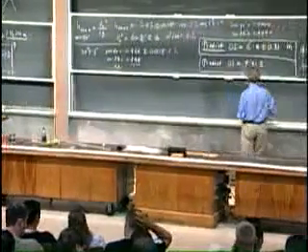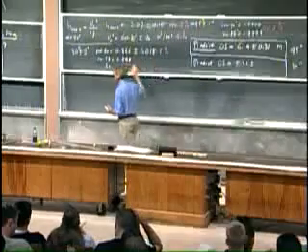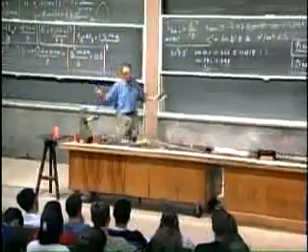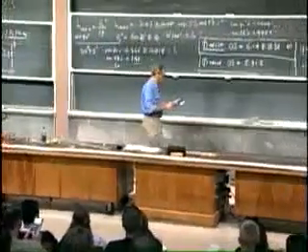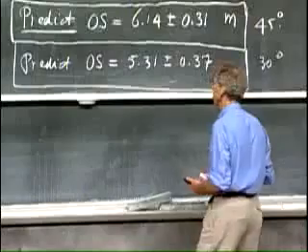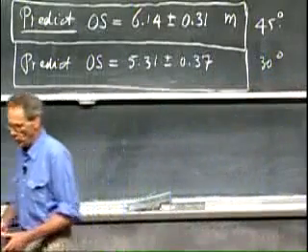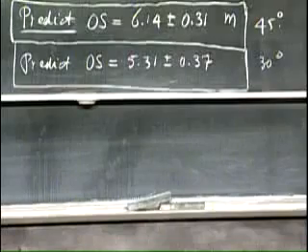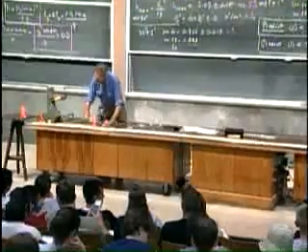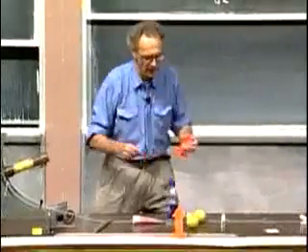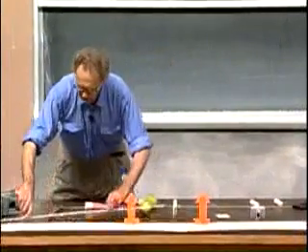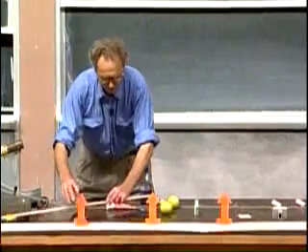plus or minus. Now, 2% error in the sine of 2 alpha, 5% error in V0 squared. That gives me a 7% error. So I have a 7% uncertainty multiplied by 0.07. So I cannot trust this any better than 37 centimeters. And so now I'm going to put the markers out at 5 meters and 31 centimeters. This is the 5 meter mark, 31 centimeters. And I allow for 37 centimeters on either side. It's here. And 37 centimeters on this side, that is here.